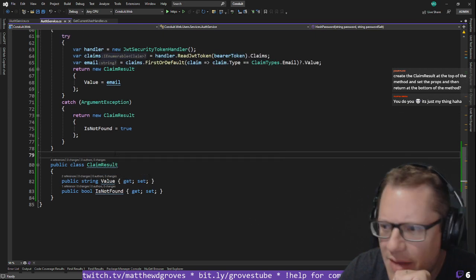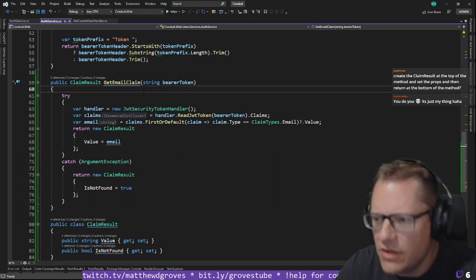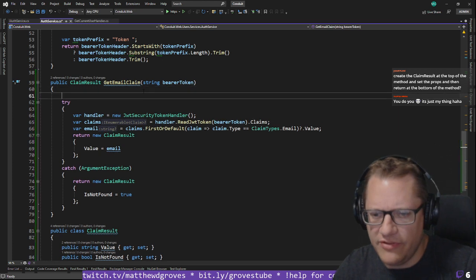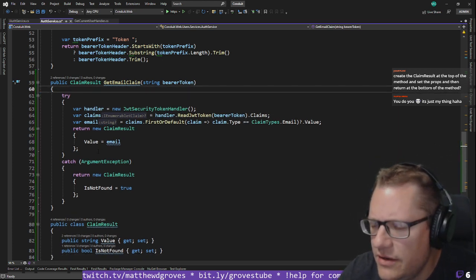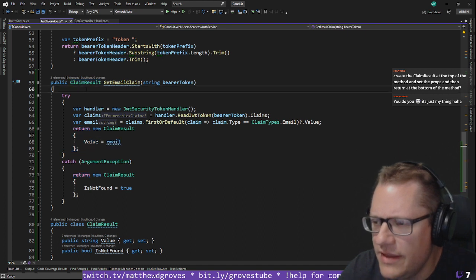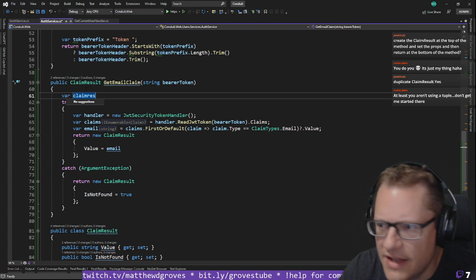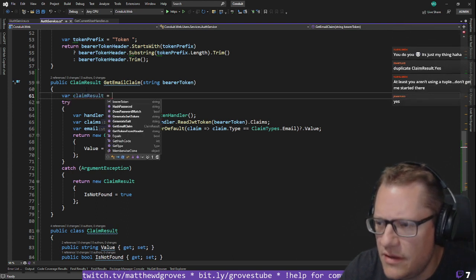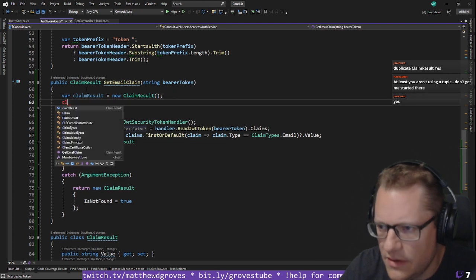Create the claim result at the top of the method. You're talking about up here? You're just talking about a little bit of refactoring, like this. Duplicate claim result, yes. New claim result.